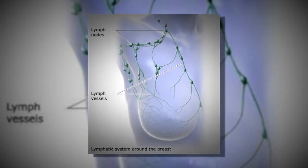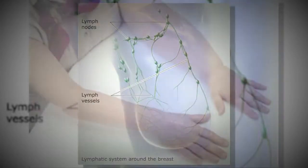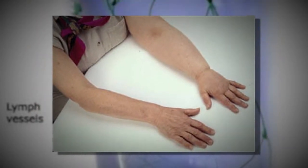For some breast cancer patients, it's a problem that simply cannot be ignored — swelling caused by fluid retention, a condition known as lymphedema. You would notice a swelling in your hand or your arm. It would be a little stiff to move. It's usually not painful and it's usually very slowly progressive. You might notice it go down and then come up, and when it comes up and stays up, that's when you really know it's more of a lymphedema.